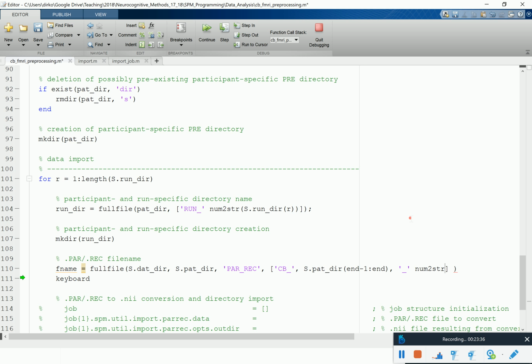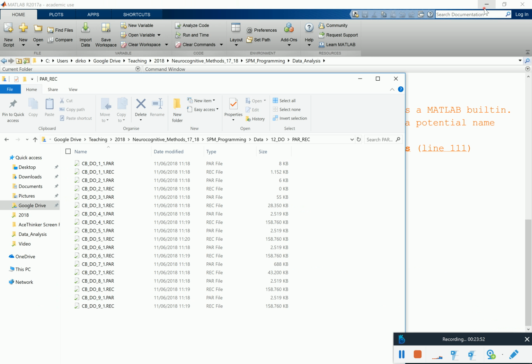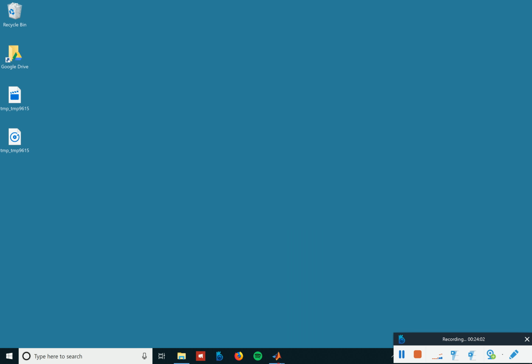You don't have to use num2str, or you can also use printf, but I'm lazy. Of course, for this run, and then there's some more stuff. _1, and this _1 is for all of the files.